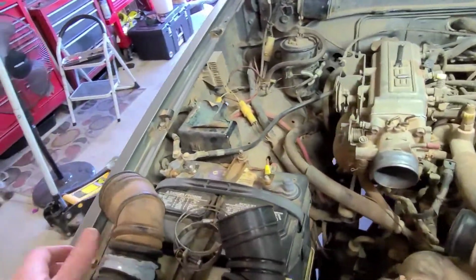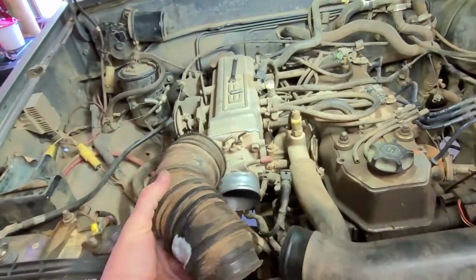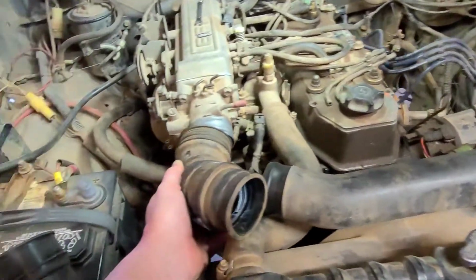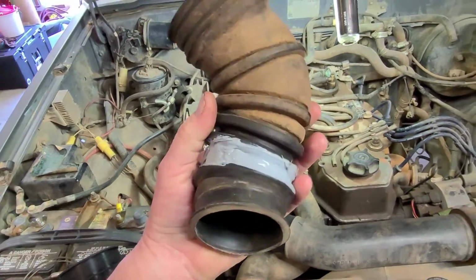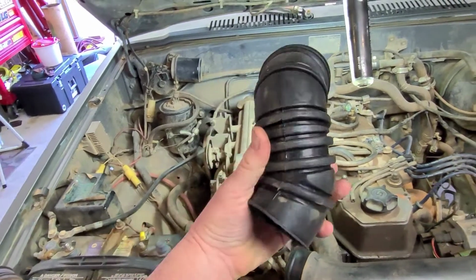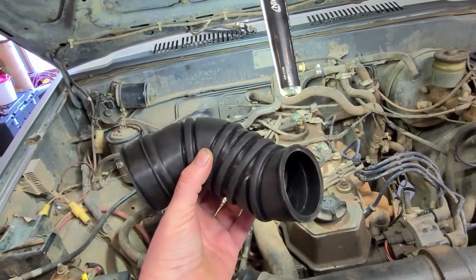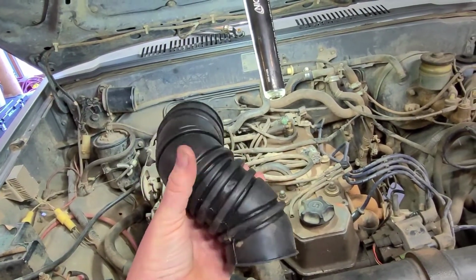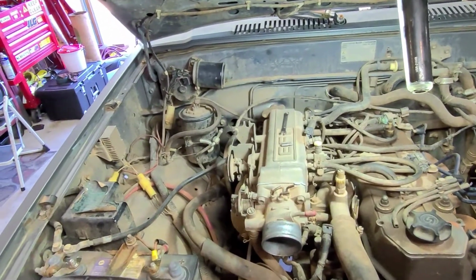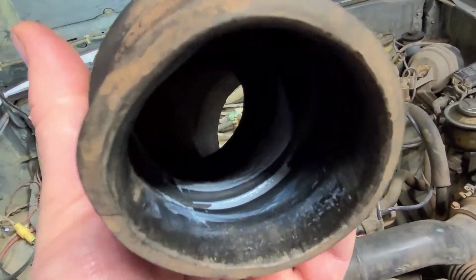So for starters, something to check for is your intake boot that goes right here between the throttle body and this intake tube right here. And as you can see, I siliconed mine up just as a temporary thing until my new one showed up. So I've already test fitted it. I bought this on Amazon. I wasn't too sure how well it was going to work, but it fit great, and we'll see how long this one lasts. But you can see in this tube, see where the silicone was coming through?